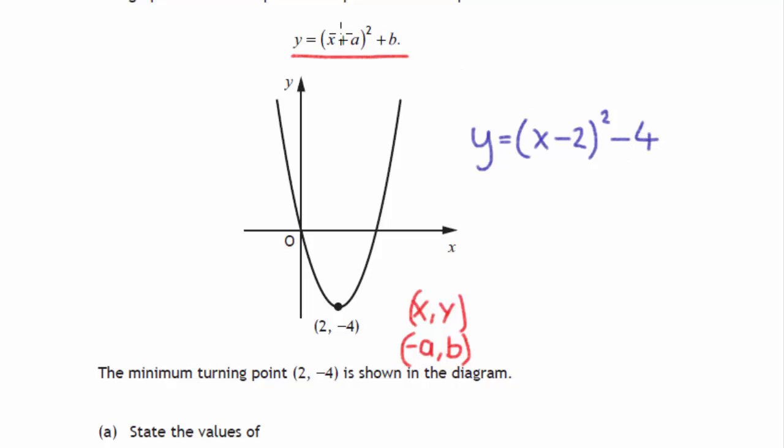So that's obviously what you see that in the form of completing the square. So that value here is the x coordinate of the turning point but you just flip the sign so it would be a plus 2 here, and this value is the actual y coordinate of the turning point.